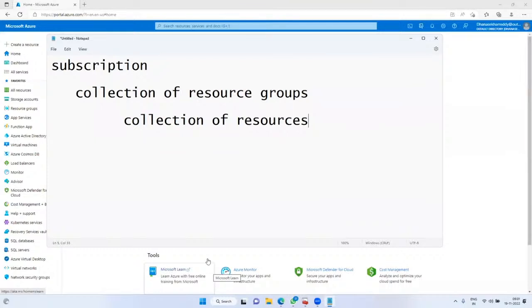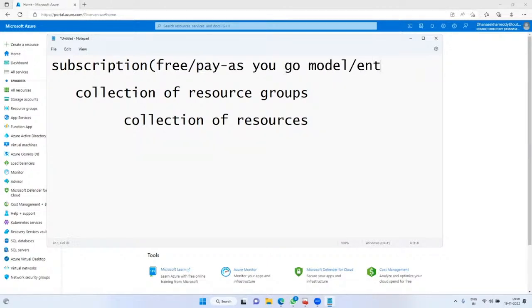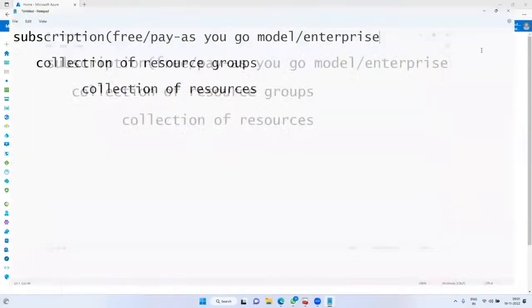Next, in the sense of subscription, we have different types of subscriptions. One organization may have n number of subscriptions. I can say free trial, pay as you go model. Also we have enterprise edition.